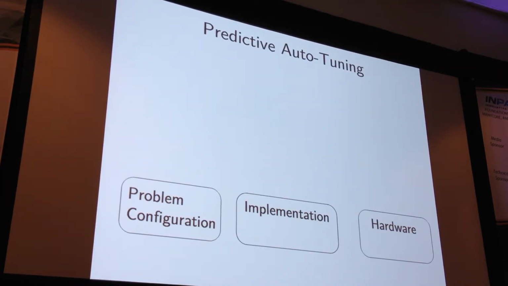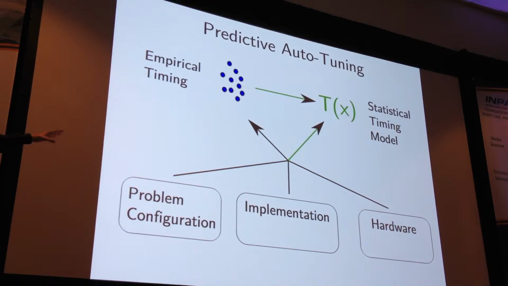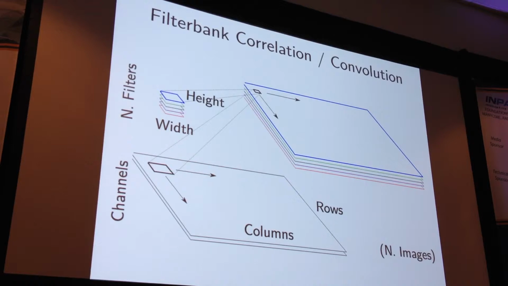So in images, I'm just going to reiterate what we're doing here. The problem configuration, that's like how big the matrix is. The second thing is implementation, that's like how big the blocks are. And the hardware on the right, micro benchmarks or device inspection that provides this characterization of the platform. Then empirical auto-tuning, you run the function and measure how long it takes, and then you make a fit function that predicts the timing from the features.